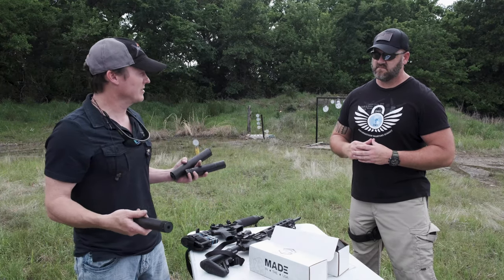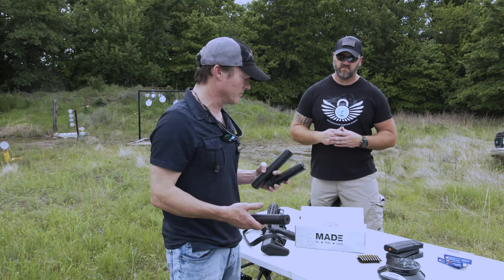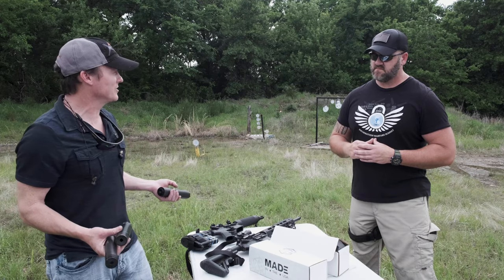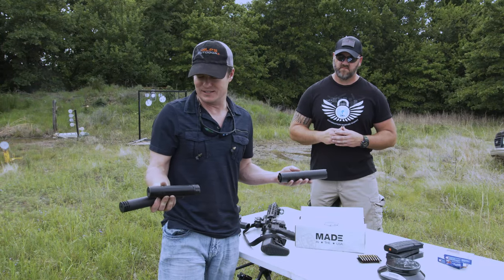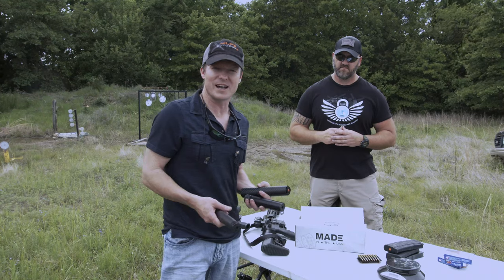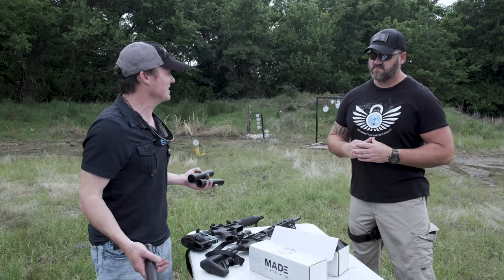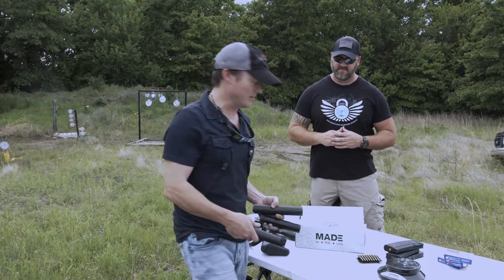We'll also stand back and see how they do as far as mitigating the sound, which is what suppressors are for. The reason I'm not going to spend 100 or 200 rounds is I've got no interest in melting my barrel or melting these suppressors. We all know you can do that if you want to — I think it's ridiculous. From a practical, tactical standpoint, most people, what do you think Frank, like to dump their magazine? Correct. If it can do that, I'm happy with it.